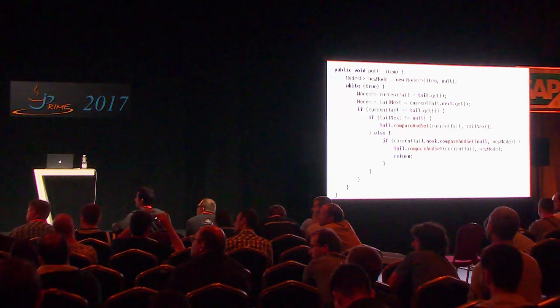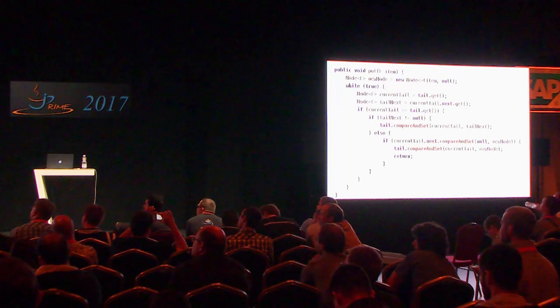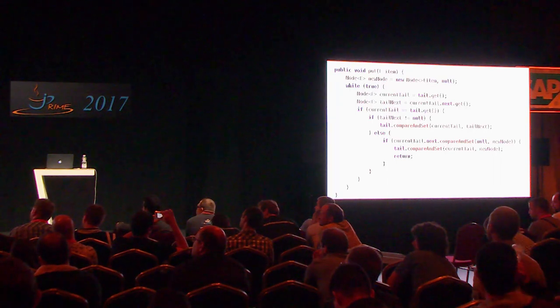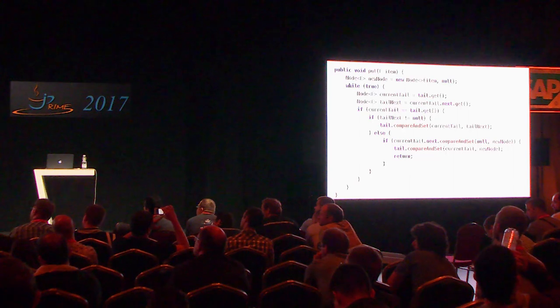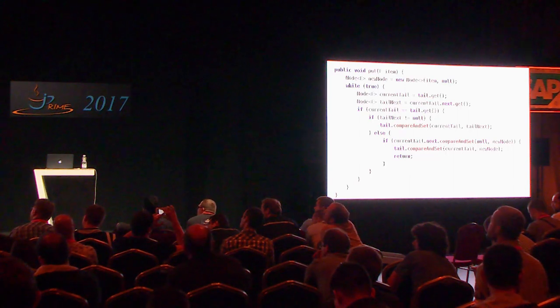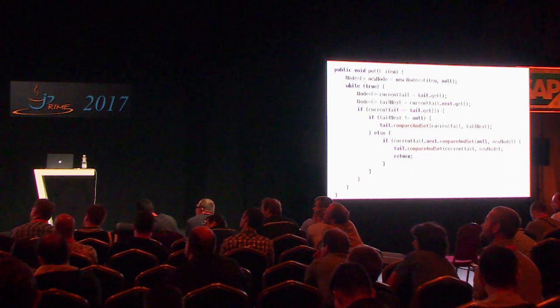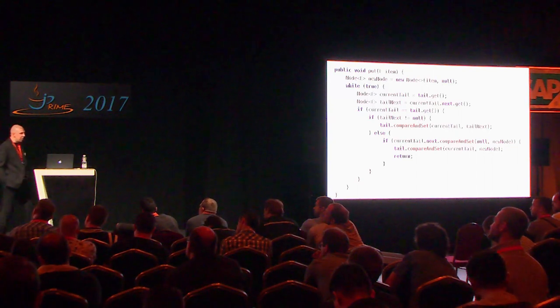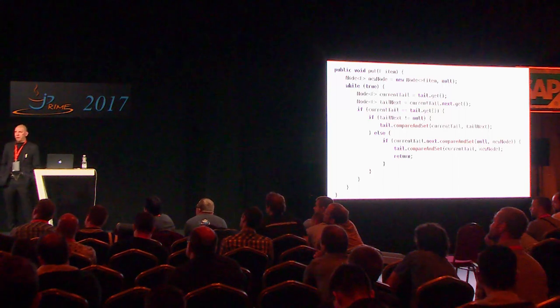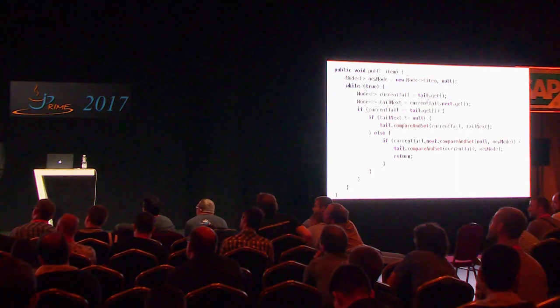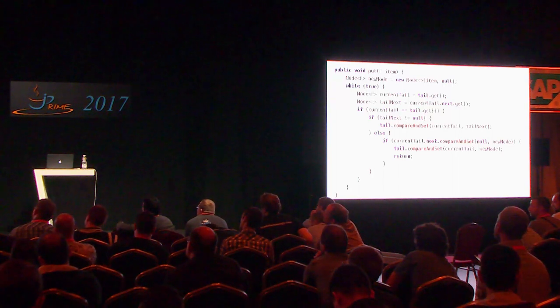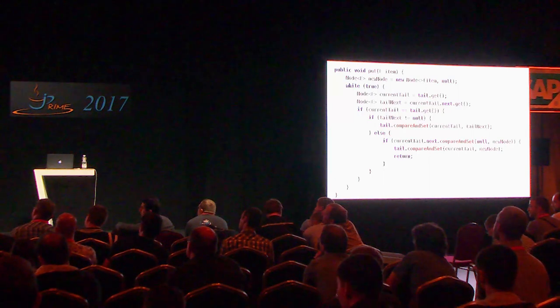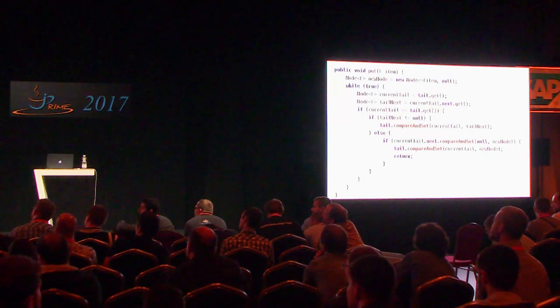Also, the Michael Scott queue is a multiple producers, multiple consumers queue. So if it's a very common case that you need, for example, just one producer or one consumer, you can change the algorithm and optimize it, so you will get more performance from it. Again, no free lunch, guys. Thank you very much.